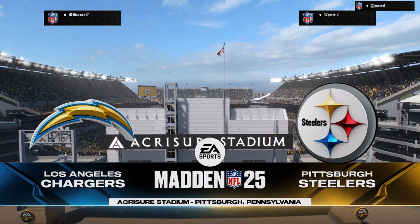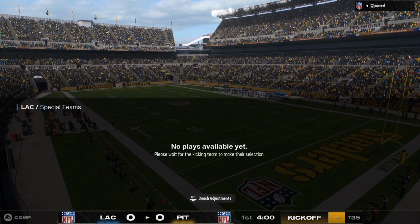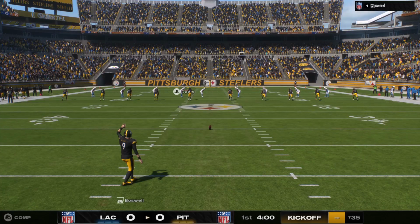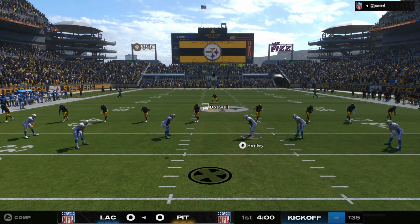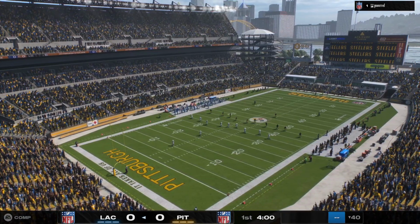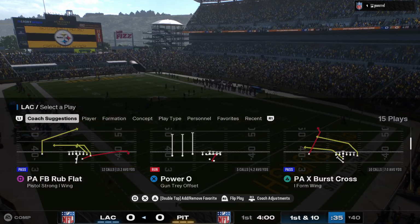River Stadium, Forbes Field once stood. We are at Pittsburgh's Acrisure Stadium. The kicker, Chris Boswell, has it ready to go, and we are underway from Pittsburgh. And this is not going to wind up anywhere near the landing zone, so this will be blown dead, and they'll move it up to the 40. Already? Oh, come on, yo.